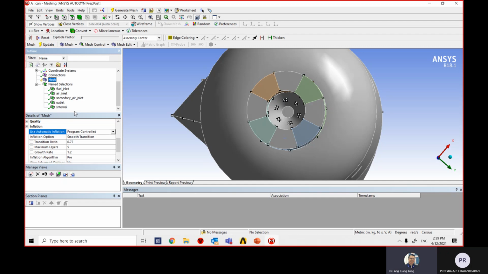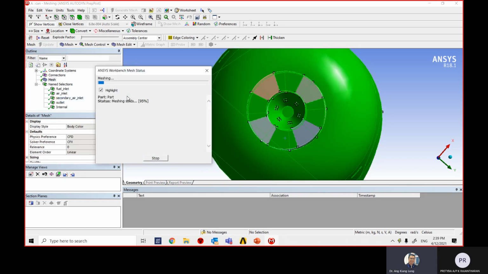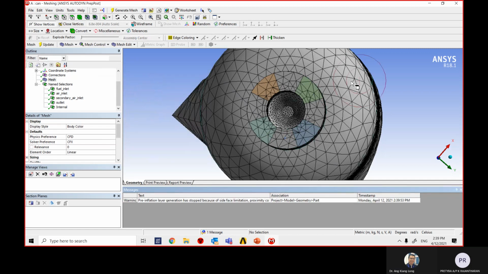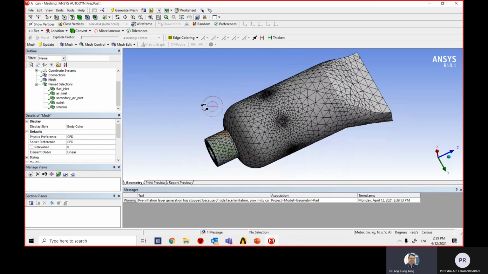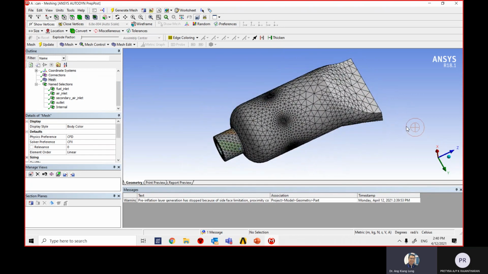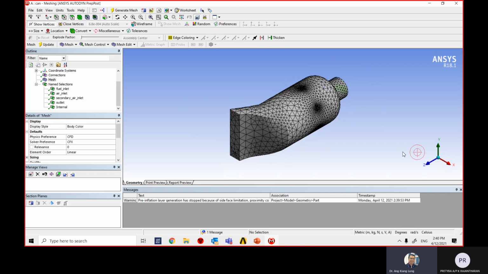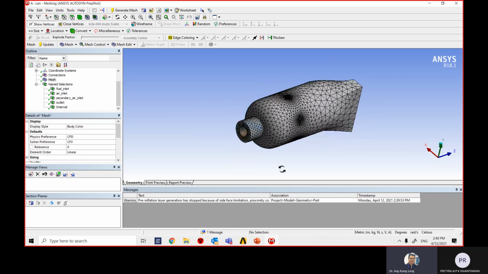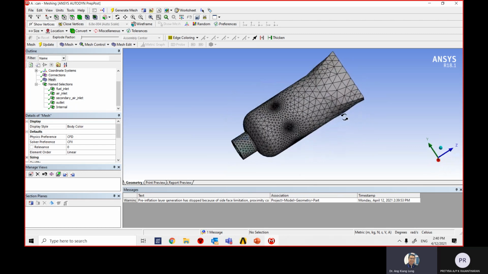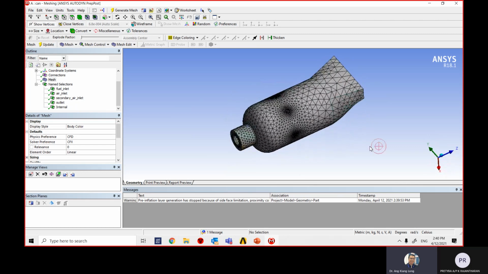Okay, then the next one is to generate mesh. You just go to the mesh there, right click and generate mesh. So it will run the mesh for you. Okay, I've done my mesh. So you just rotate your object a little bit, or if you're lazy, you just go to the right hand side corner there. There's a green ball or a little bit of blue ball there. Click the blue ball and it will show the ISO view. But I like this view, so I just rotate according to my preference. As long as you see it in 3D, then you are fine.